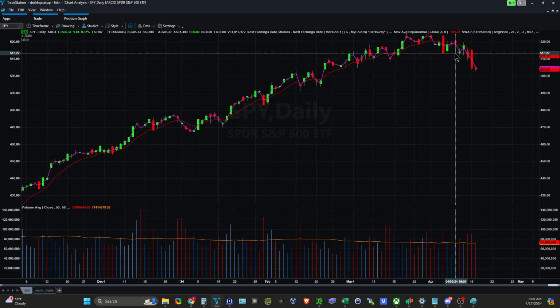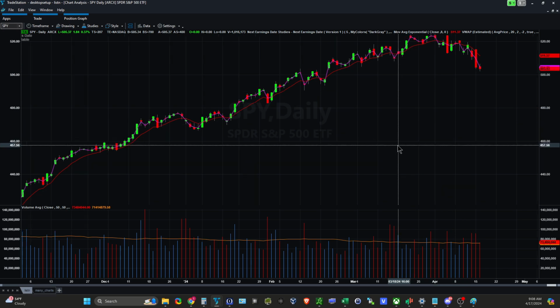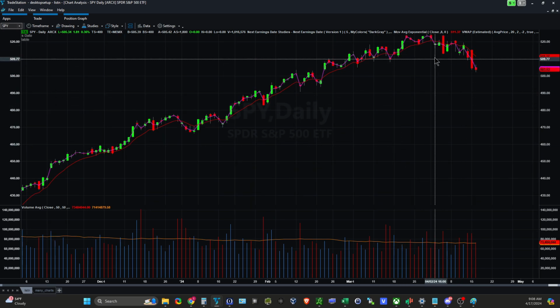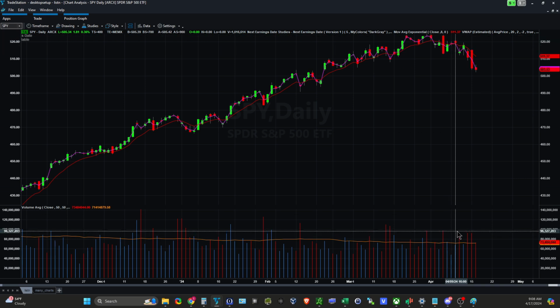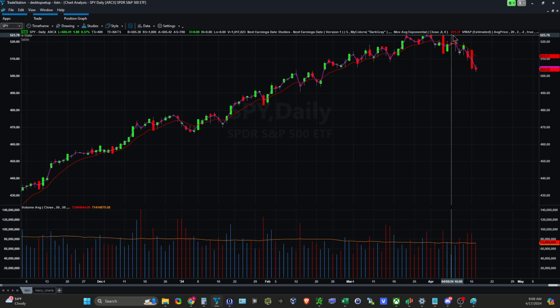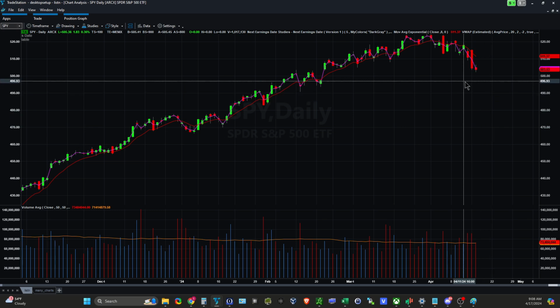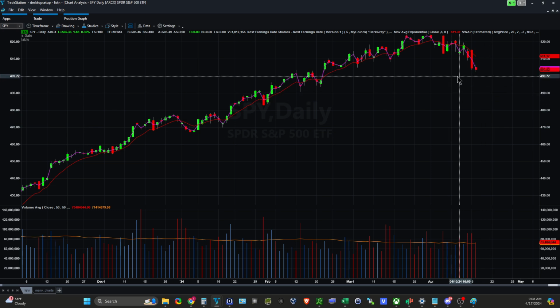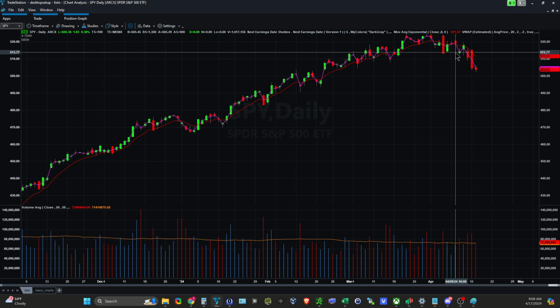It sold off significantly. This is a giant candle, and we have not seen a candle like this in months, many months. So it's not just the volume, which is high, but it's not super high relative to these other candles, but it's the amount of movement. So we've got an open around 523.44. We have a close around 513.44. That's a $10 move. In terms of the stock market, that's an extremely significant move.